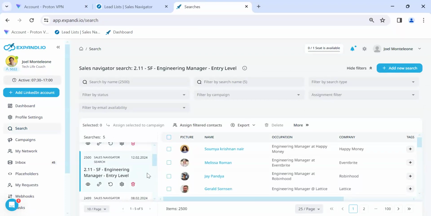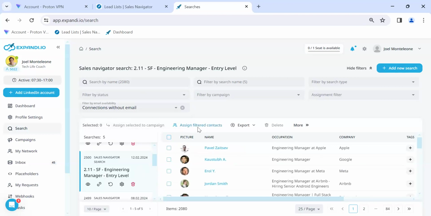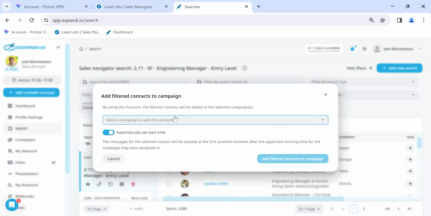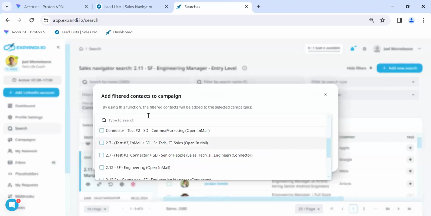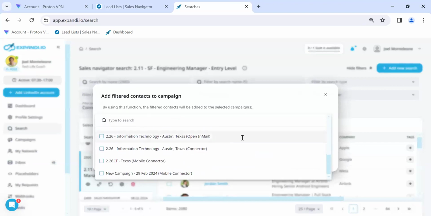So I'll use this one, the engineering and connections without email, and then yes, this one, the new campaign.